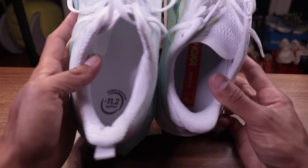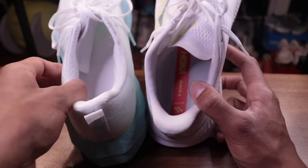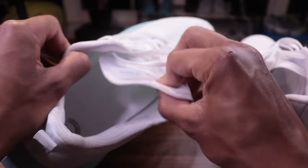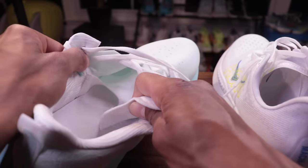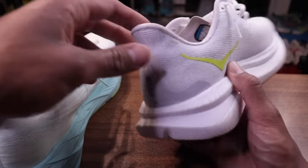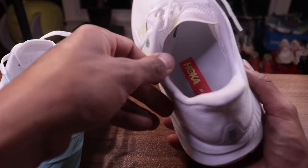Around the back, there's padding galore on the Nova Blast. I'm not sure how they added this much padding and kept it relatively lightweight. The tongue doesn't have too much padding, which surprised me, but there's a nice gusset — the tongue is tied down inside. Lockdown has been pretty solid on both. The Mach 6 doesn't have a ton of padding — honestly some race shoes have more — but it's not a harsh upper. It's a direction the market is going in general.